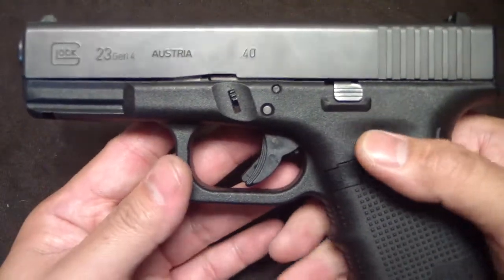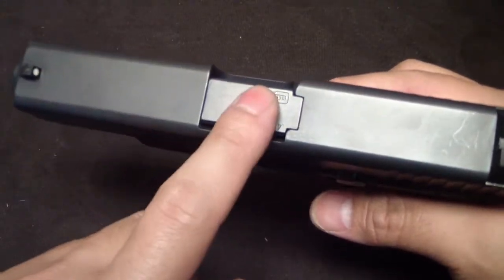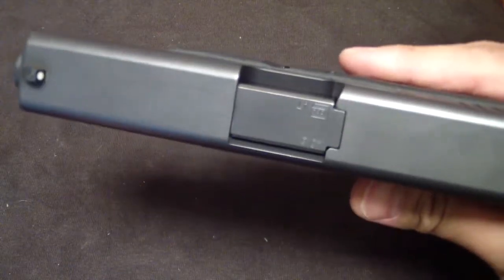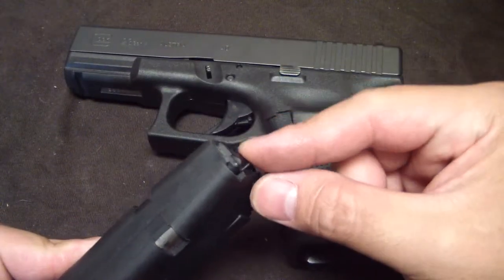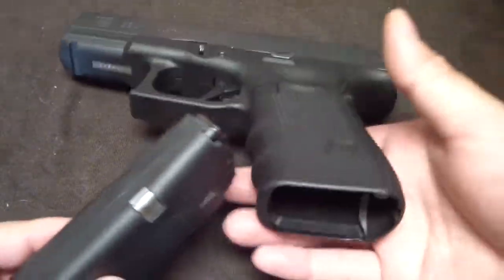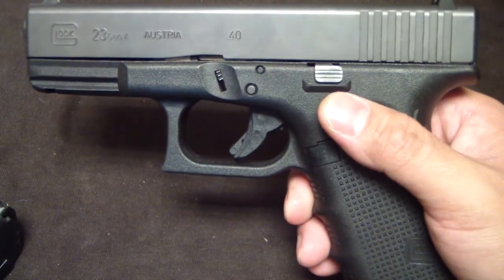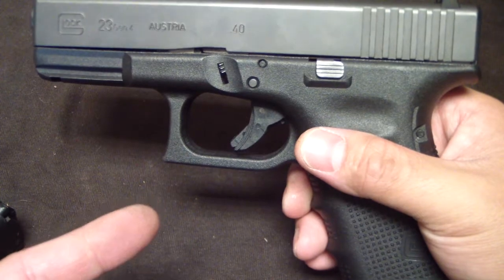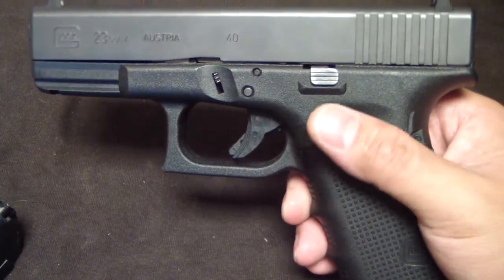Reason I also chose this one is because with a simple barrel swap, you get that long Wolf barrel, and I swap it out. I can shoot 9mm out of this gun. So you can use the 40 caliber magazine, but why not just go ahead and buy the 9mm magazine, and there you have it with more reliability. Out of this one gun with a simple barrel and an extra magazine, I have a gun that will shoot 9mm as well.